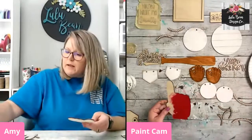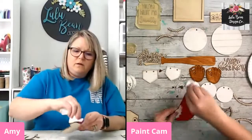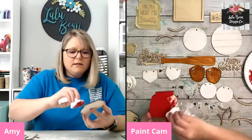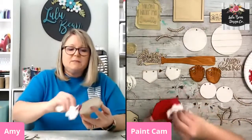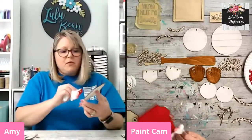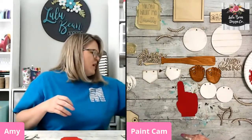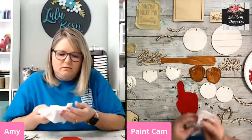Of course, I get paint all over my hands, but that's another good thing about having baby wipes handy: you can get it right off. I like, by the way, the Kirkland brand baby wipes, the Costco ones. I have not bought them in a while. Now, they could have changed because I literally have had this box of them for like 2 years. That's how many come in a box. I ordered a gigantic box. But the ones I've had for that whole time have been awesome. They're not too wet or too dry or too greasy. Sometimes baby wipes can be kind of not the right texture or something.